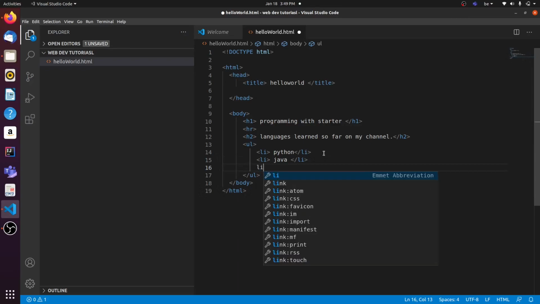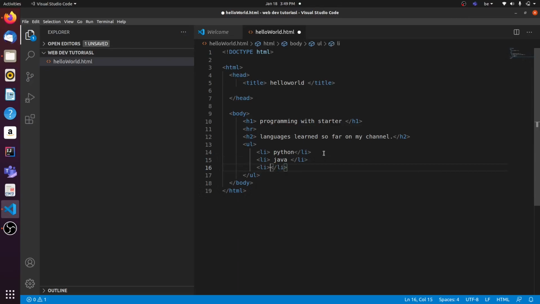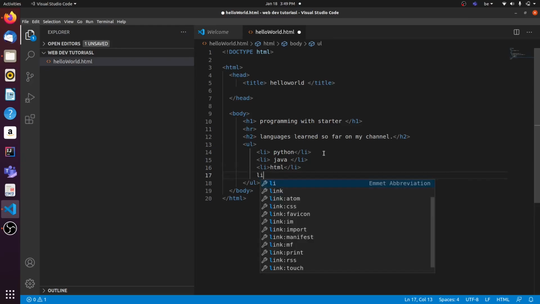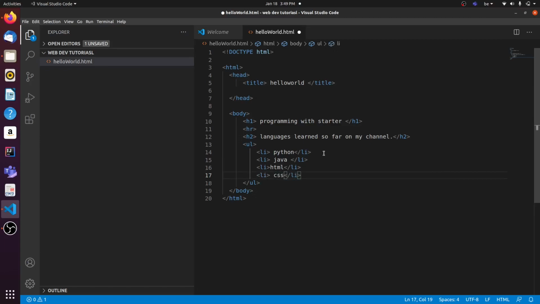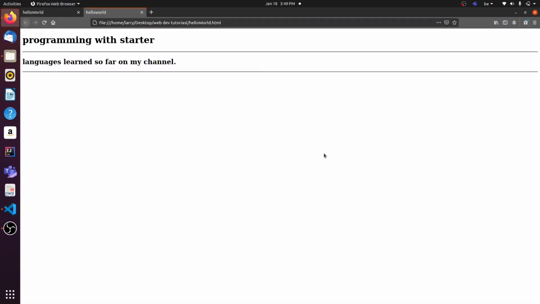We're seeing a little bit of HTML, and maybe we're going to see some CSS, and why not JavaScript? Okay. Oh, I didn't want to do that. I'm going to retype it. Okay, I'm going to save it. Let's go see what it looks like.